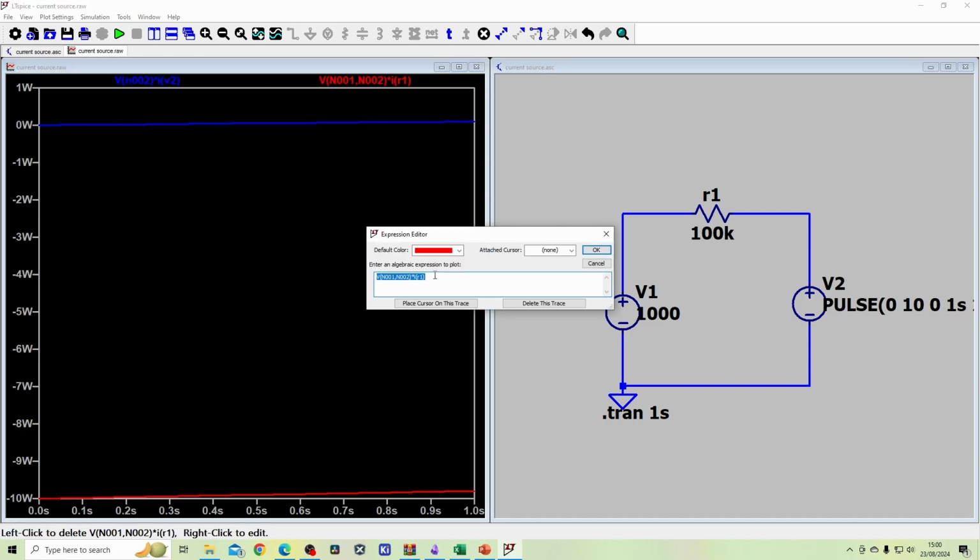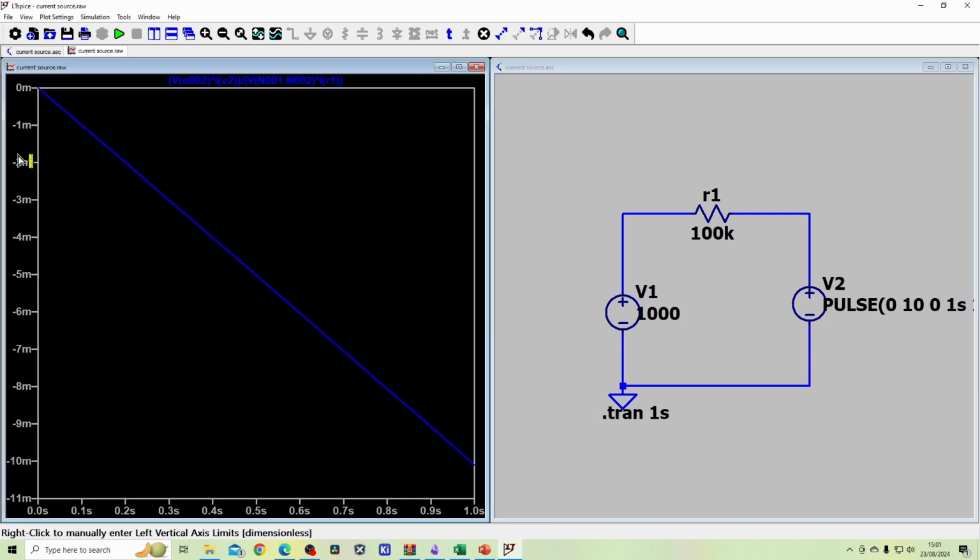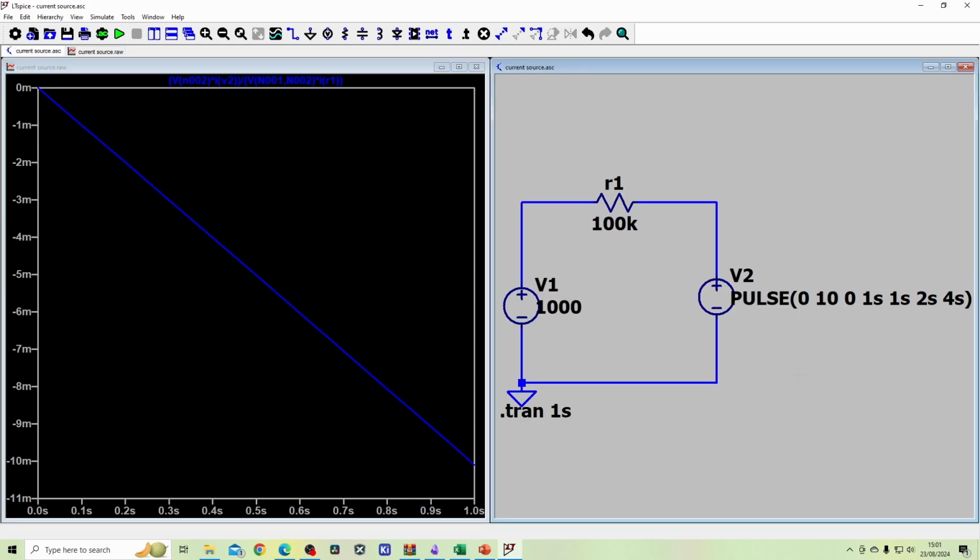So let's take this equation over here and put it down over here. So obviously we need to use brackets now because of the division. Now this is not going to be in percentage, so ignore that, but if you multiply the number by 100, it basically gives you your efficiency for the circuit, and obviously we calculated that to be 0.1%. So hopefully you found that useful.